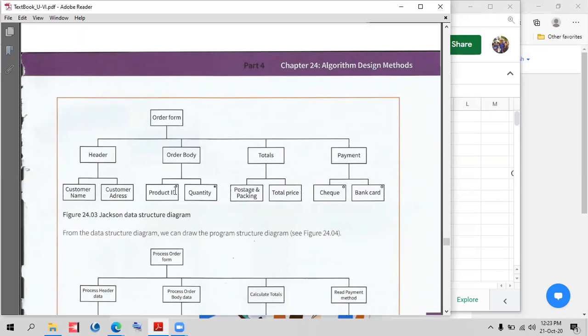This is a repetition where the asterisk is there. Whether check or bank card is a selection. And here, product ID into quantity, like a repetition. You do this for all the items. Order body, it's an iteration.